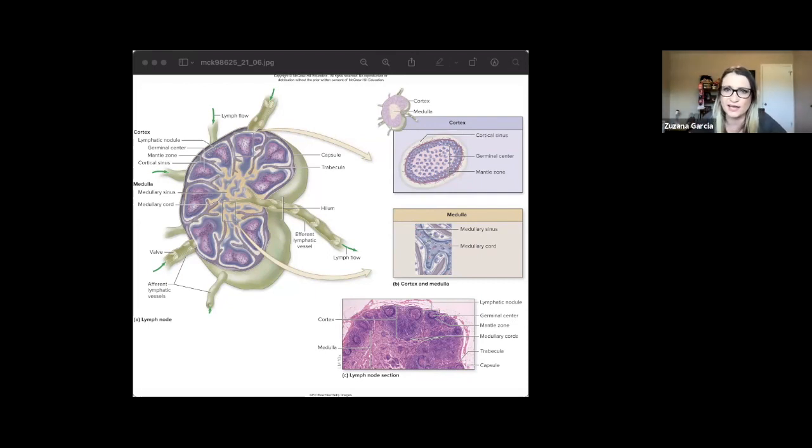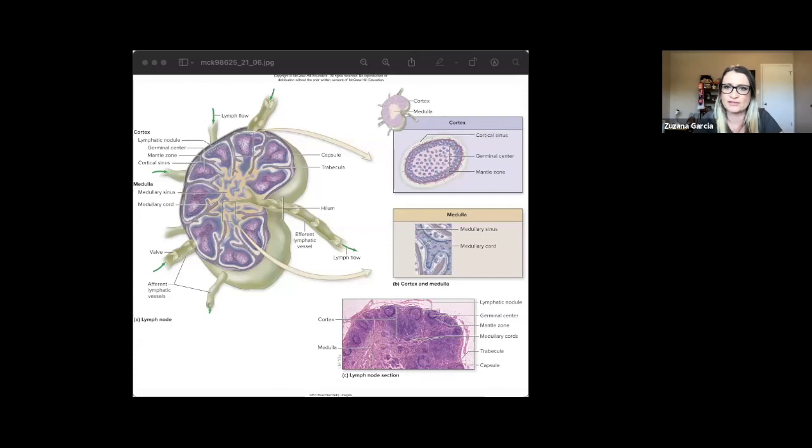So it's almost like a mantle zone. You would have these macrophages and dendritic cells. You would also see some B cells and T cells in there. I imagine it as a structure, and a bunch of these cells are attached to it. As the fluid flows through, these cells can grab onto any pathogens as they're flowing through. So it's the same principle as the mantle zone. It's just that these are arranged as cords in the medulla rather than creating a border of the lymphatic nodule like the mantle zone is doing.